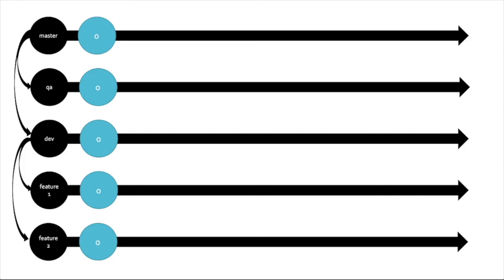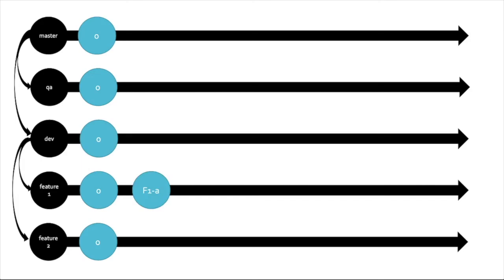In our workflow, logically, we have a production branch named master. QA, we want to test things before production. And dev, where our dev team can do work before handing it off to our testers. In this slide here, there are two new branches for feature 1 and 2. We are basing our start for those features off of the dev branch.